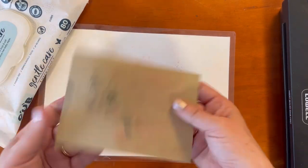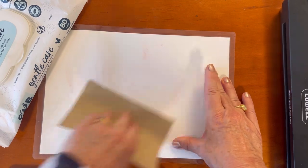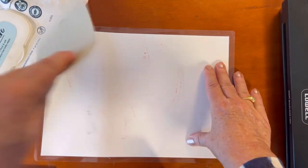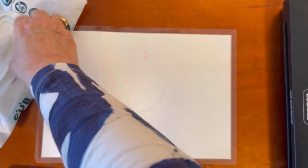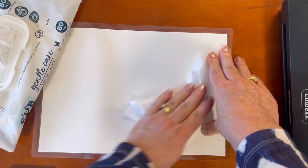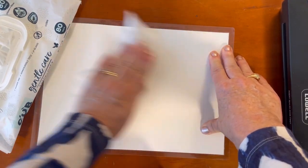And you can get your colours going on that. It's perfect. And what will happen is when you're finished with it, there you go, you've got your colours coming up there. Nice. When you're finished with it, you just take your wet wipes and you clean it off. So that gives you a clean surface for crafting on. So how good is that?